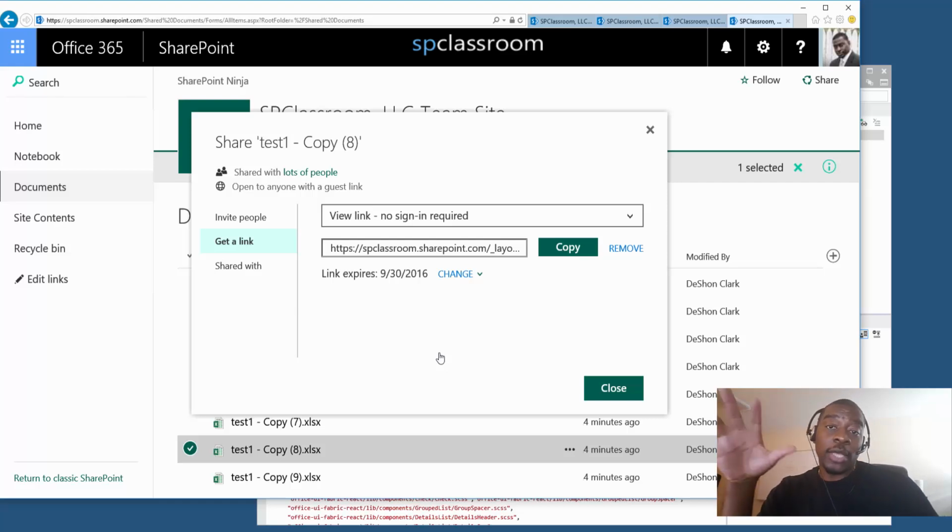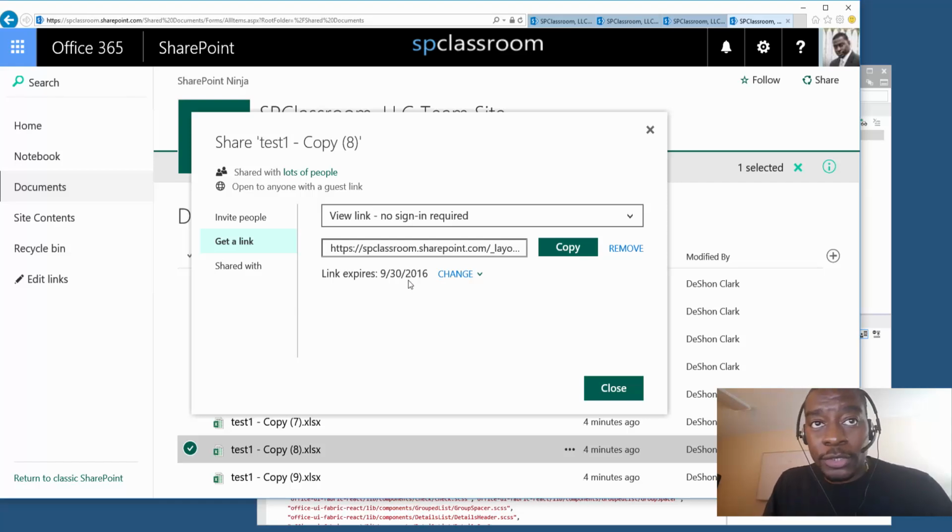I think that's a very cool option, because one of the biggest concerns for most corporations, like corporate security and info security, is the ability to share externally with people who are not part of the organization. I think it's good to be able to, one, understand what content is actually being shared, and two, understand who that content is being shared with. And with external sharing, in my mind, it really depends on what it is.